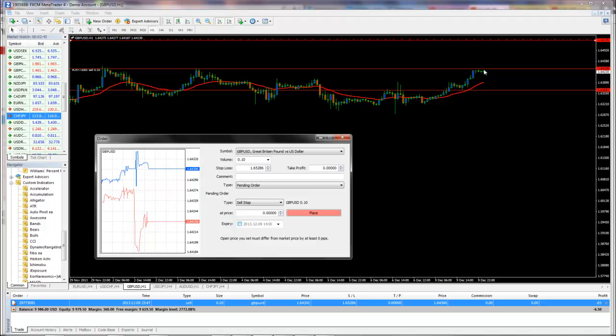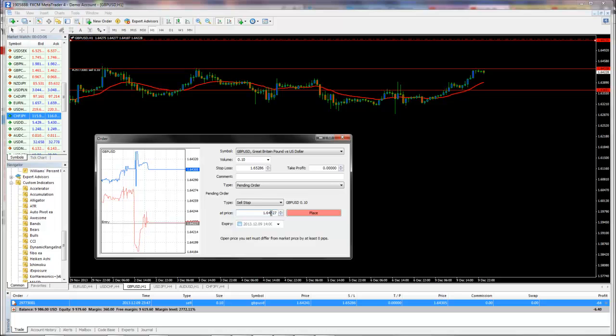Okay, so in this case we're going to do a sell stop, because we want the price to come down to this area to show us its willingness to move down, and hopefully it'll keep continuing. We're going to set that sell stop at 163.65. So this is at price. Again, we're going to use 0.1 with a 100 pip stop loss.